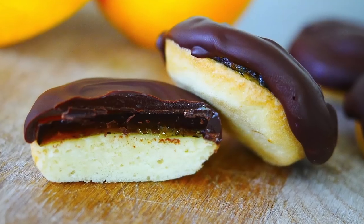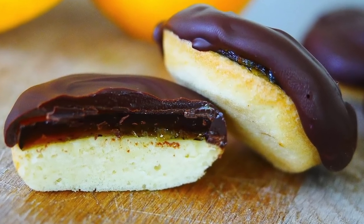Today I'm gonna show you how to make homemade Jaffa cakes. They're so cool to make, very very fun. If you've got kids, get them to help you around because they're going to love this recipe as well. And they're very very easy to make, so let's get started.